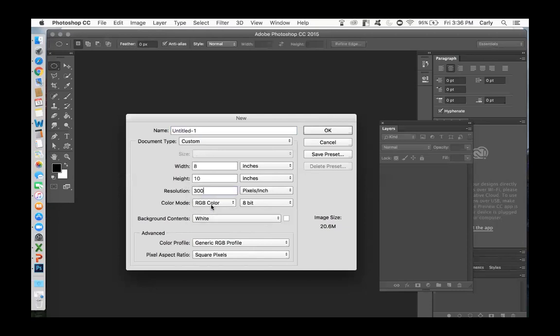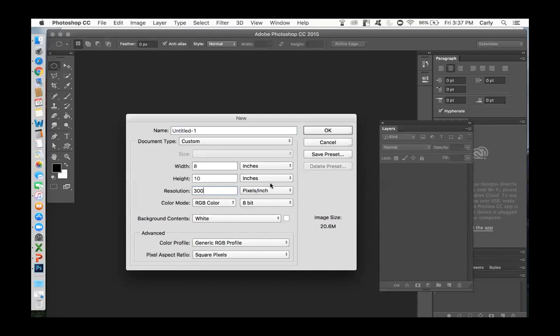But I would recommend that if you are starting a document and you know that it is going to be made for both screen and print, err on the side of using the RGB color mode, because it gives you access to more adjustment layers and more filters, and you can always convert that RGB document back to CMYK if you need to. But if you choose CMYK from the beginning, then you won't have as much access to those extra adjustment layers and filters and blending modes that RGB has.